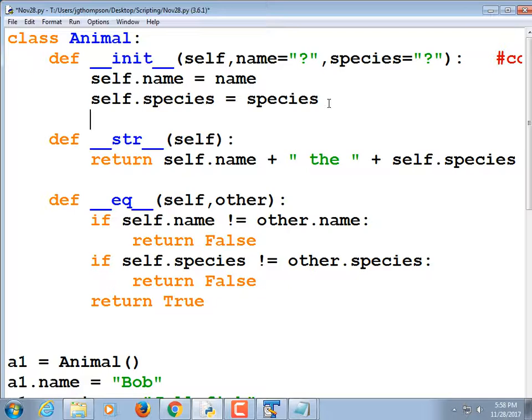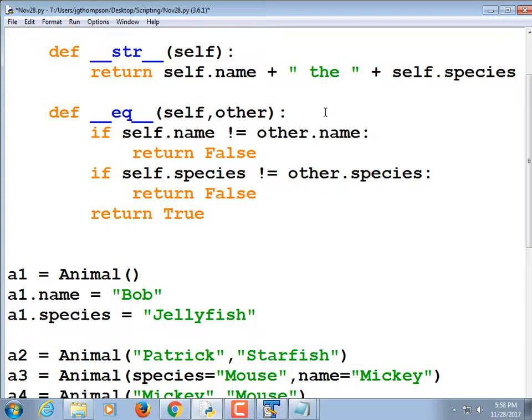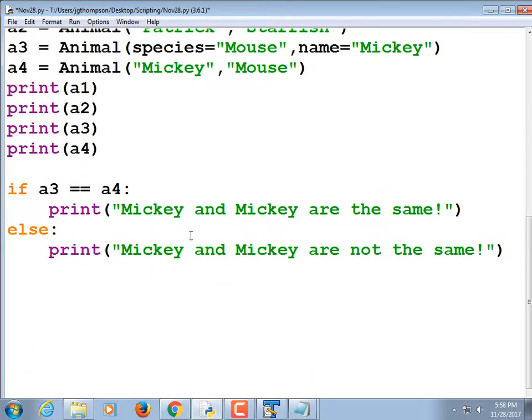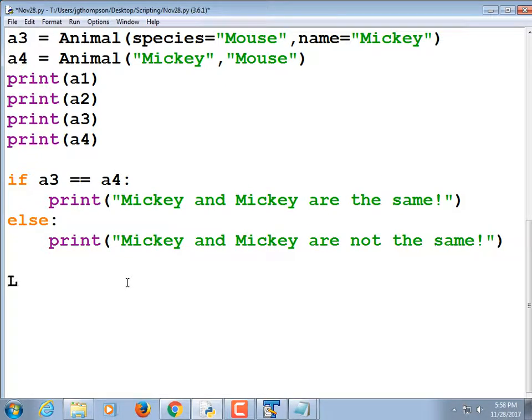If you're not going to be comparing the objects to see if they're the same, of course you don't have to do that. But what if you were going to write a search algorithm that was supposed to search the beginning of a list and you had a whole bunch of animals in the list and you wanted to check? Let's do that. Let's add all 4 of these animals to a list and then we'll consider this done. Capital L is equal to an empty list.